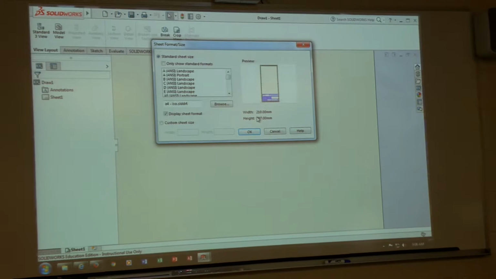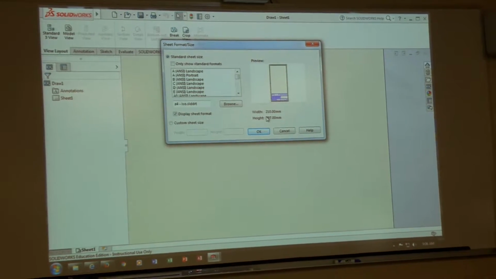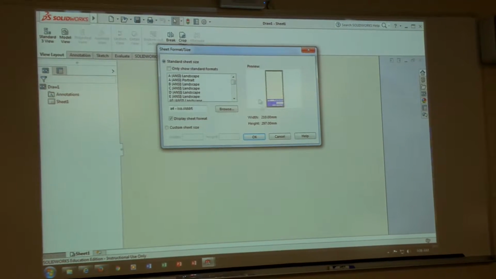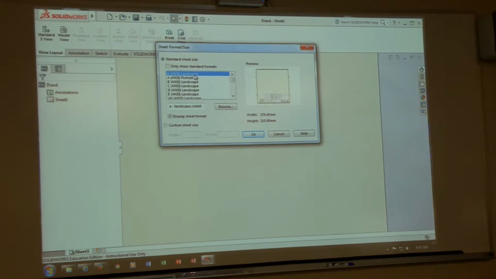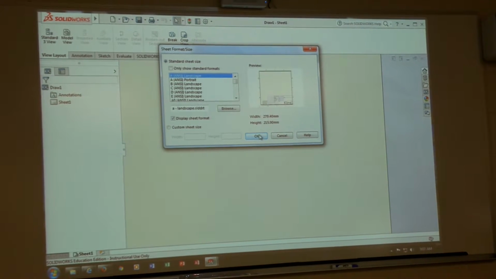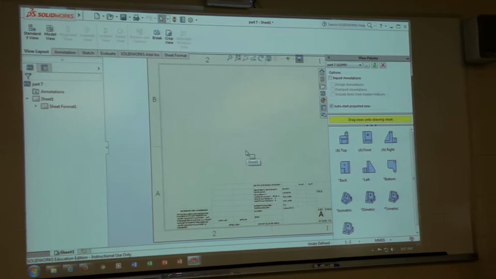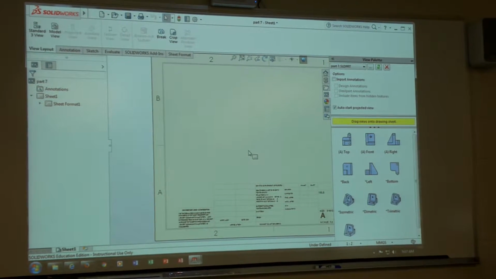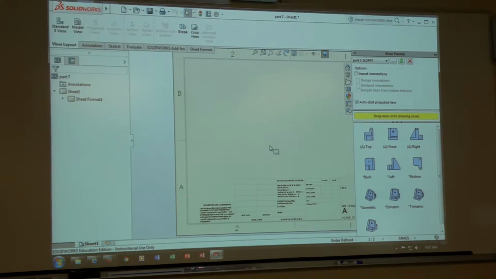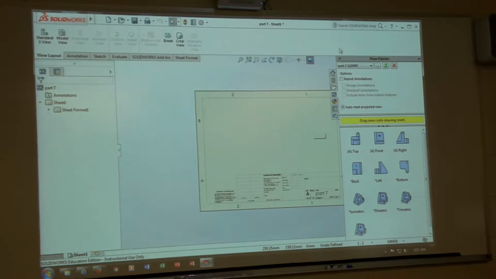Like I said, when it comes to detailing, that's where SolidWorks falls on its face and breaks its nose. It is not very good at its detailing. I'm sorry. That is definitely a weak spot for them. So we are stuck picking A size ANSI because we don't have a choice. Then when we hit OK, is it A0? No, not zeros. The 0, 1, 2, 3, 4s are the metric ones. So just regular A size, ANSI. That's it. You don't have a choice. Say again? The landscape? Landscape. Yeah, we usually do landscape because we can maximize our view.